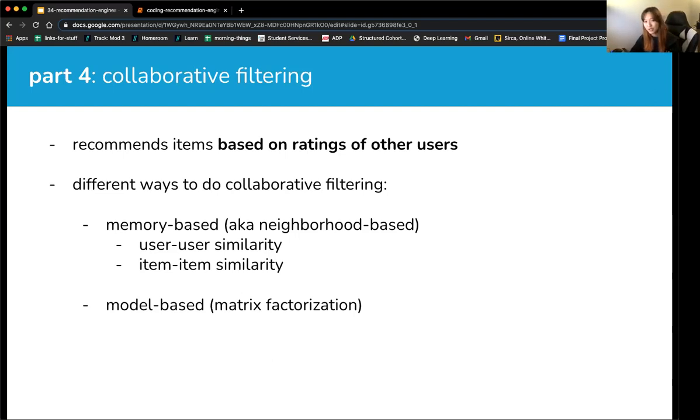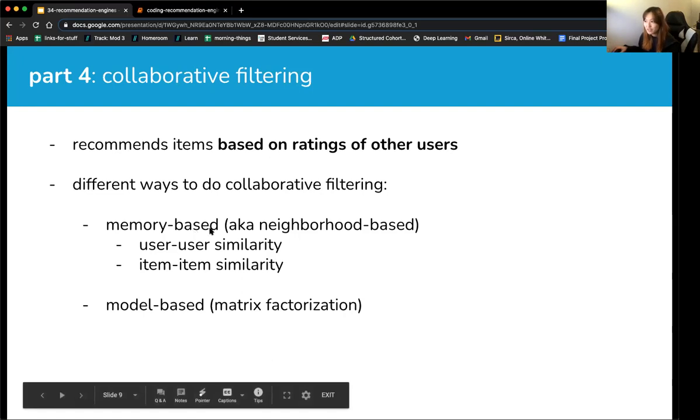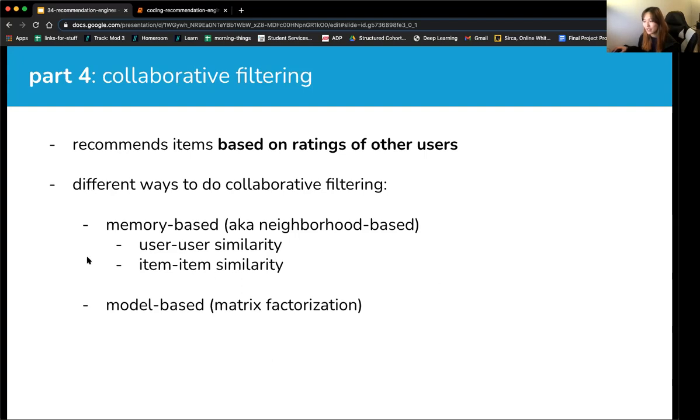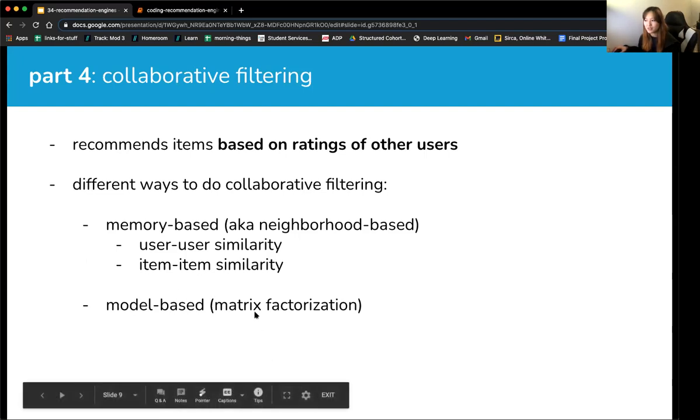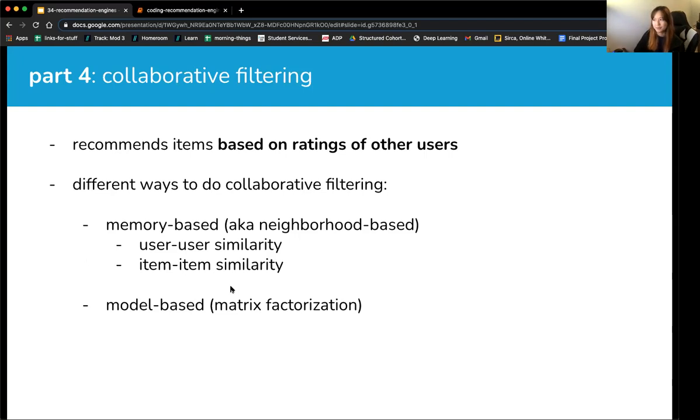There are different ways to do collaborative filtering. There are memory-based methods and model-based methods. I will say that memory-based methods are more used for baseline models. And then this model-based matrix factorization method is the formal model that we're going to talk about today. So we will talk about these memory-based methods as well, but they're mainly used for a baseline or a really, really quick formulaic way to generate recommendations. Questions before we get into some math stuff?